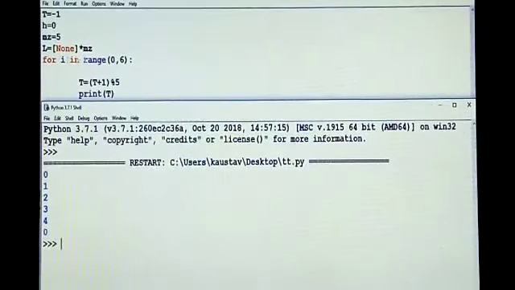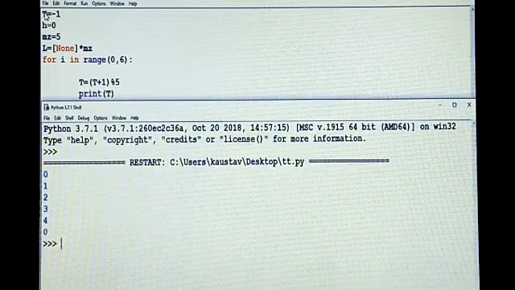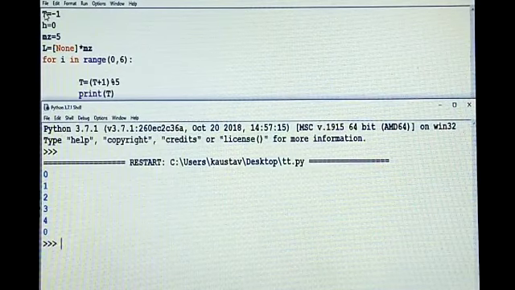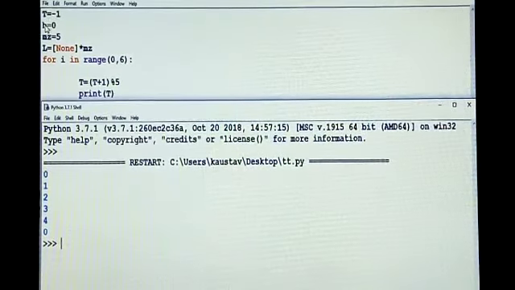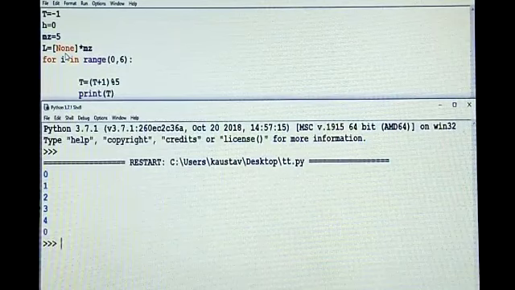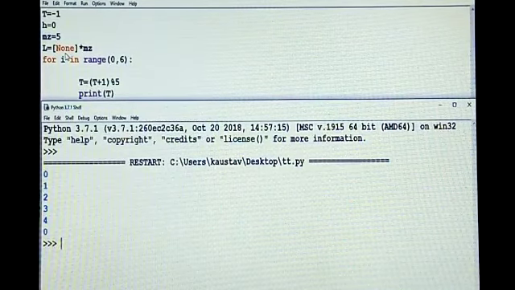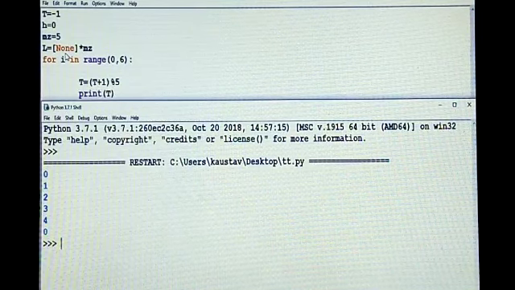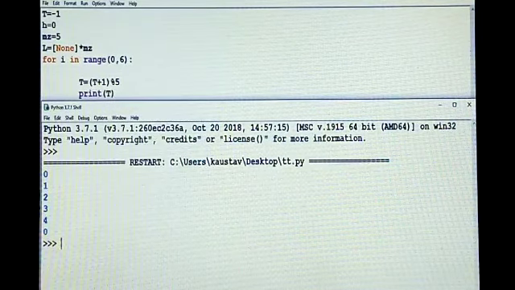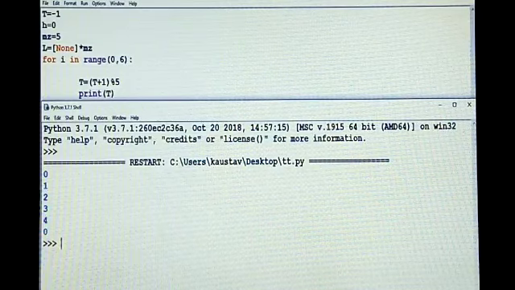See this one, this is a small code. The T will be used in the original code also. T will work as the rear and H will work as the front. This will work as the maximum size. This is the queue. I will initialize it with None, and times 5 means 5 None values, null values will be there, and one after one integers will be inserted and None will be erased.